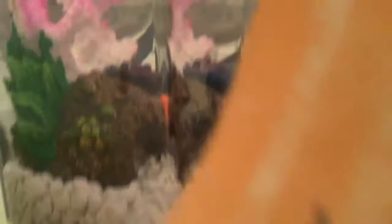She's super cute, and we have like a little plant right there, and like her hide. She only goes in that sometimes, but she mostly likes to hide by the filter and near the top. I already fed her her food, and she's very active. She likes to hide behind the filter.